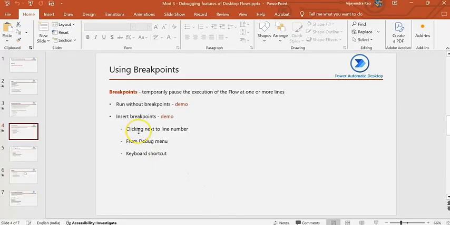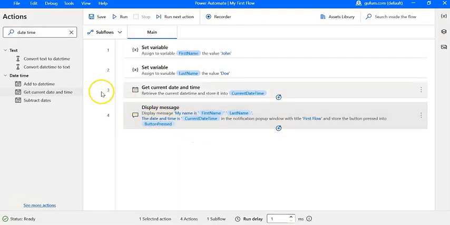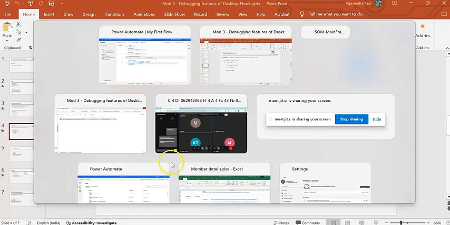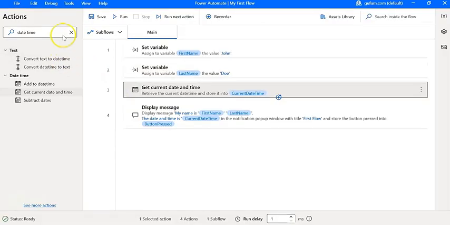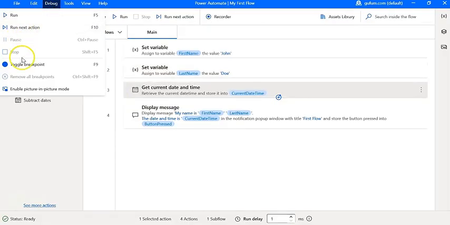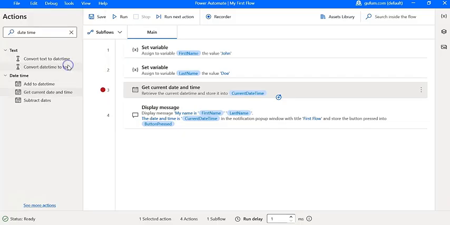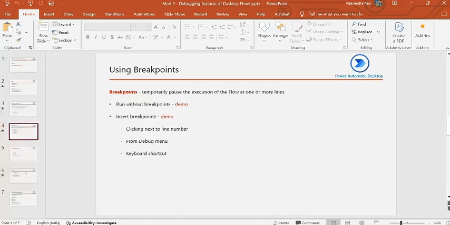So you saw clicking next to line number 3 here. This is one way. Then from the debug menu, again in the debug menu, you have the toggle breakpoint. If I just now press this menu, since my line number 3, get current date and time, has got focus, it will put a breakpoint over there. And then the keyboard shortcut.